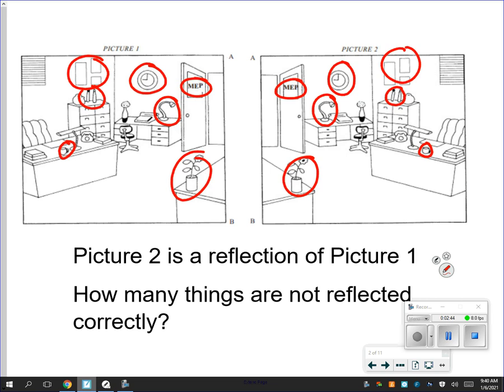And how can we tell they're not reflected? Because things should flip. So for example, if you just look at the flower, it is facing the exact same way. So what actually happened here was what we would call a translation. So that was the thing that happened the other day. So in reflections, we're looking for things to flip. And think about when you see a reflection. What do you look at? You look in a mirror. So essentially, a reflection is going to be a mirror image of an object.